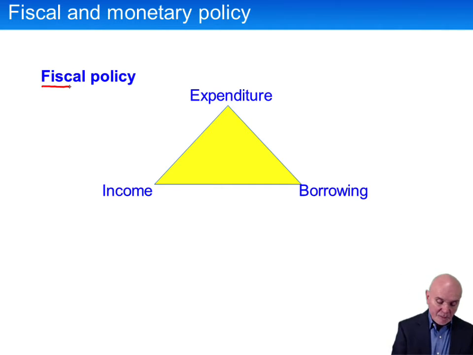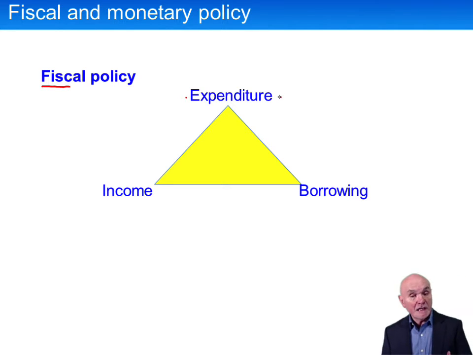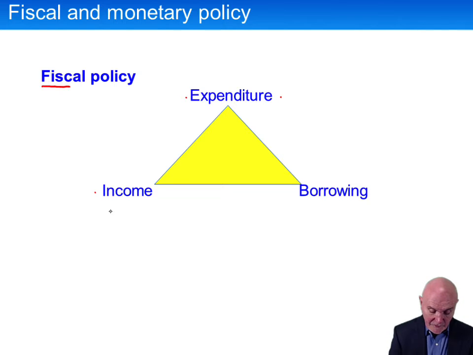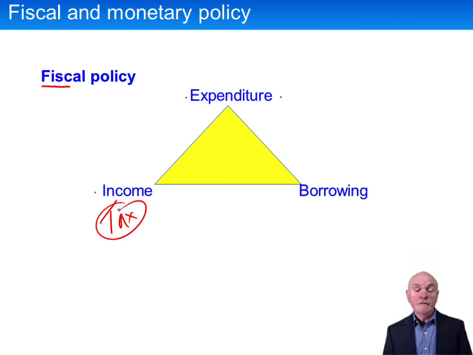So there's government expenditure on infrastructure like roads and railways, education, defence, police, health, social payments and so on. Those are typical expenditures of governments. And before government can spend the money, it has to get the money from somewhere. And it either gets it essentially from tax, or it gets it from borrowing. And these three really have to be kept in balance. If the government wants to spend more money and doesn't want to put up taxes, it'll have to borrow.